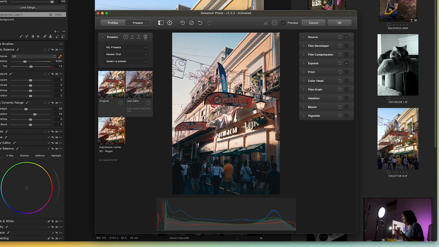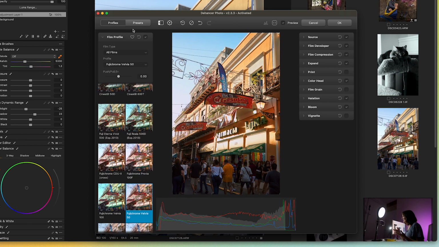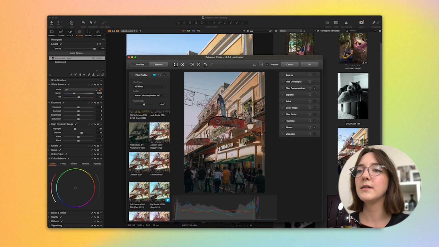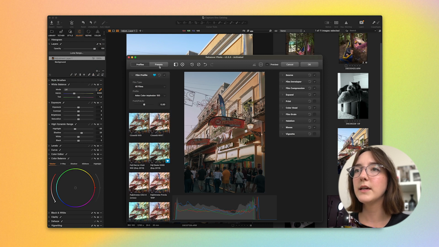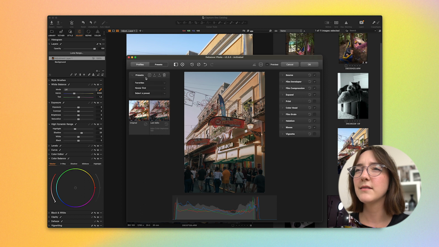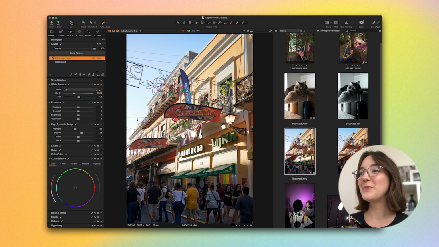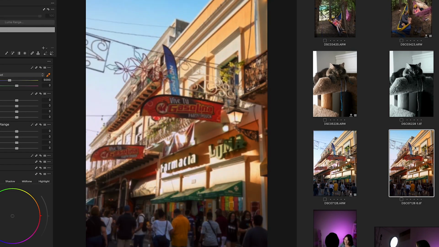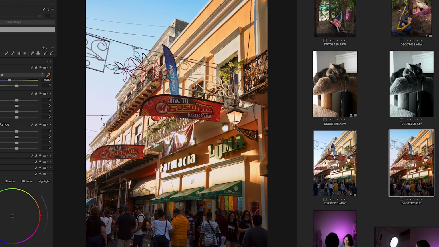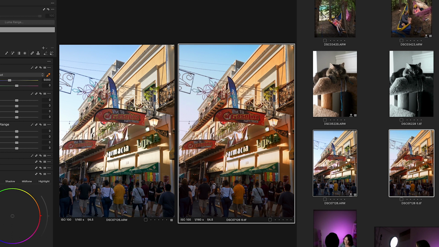I know you can heart them in profiles like this. Say I like this and I click heart, then I can see it while I'm scrolling like this. I wonder if I come to presets, favorites. Yeah, it's interesting that there's a favorites here, but I can't figure out how to heart that. So that's a little confusing. Anyway, this is our edit. Let's click OK. And now when we come back to Capture One, we can see the original here and my edit here. And I think those two look really, really good.